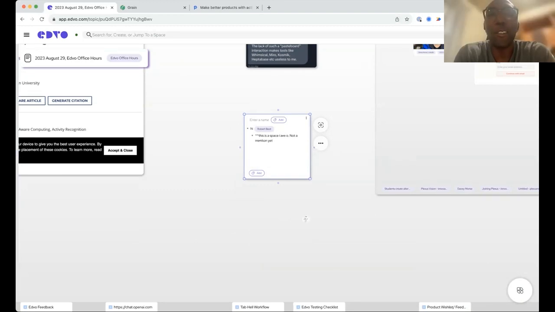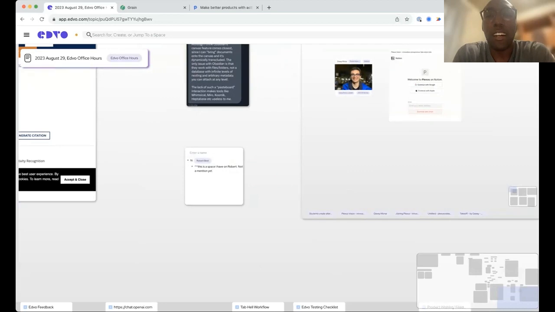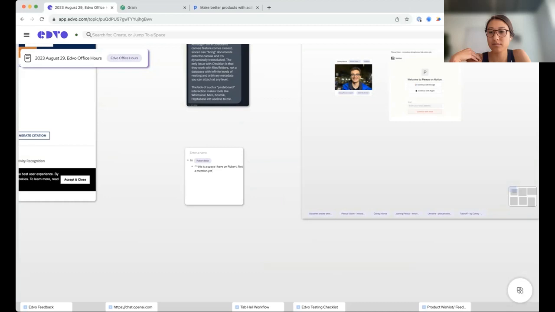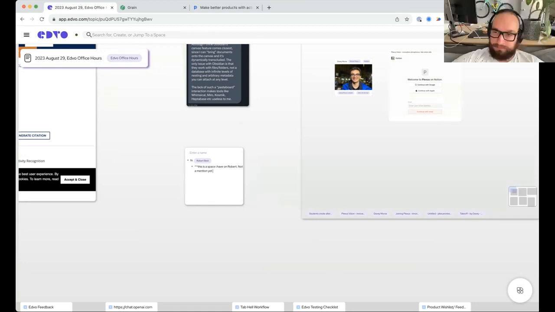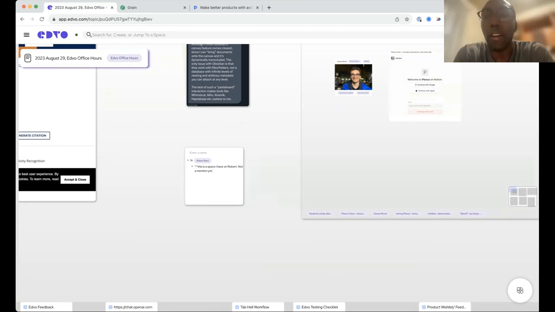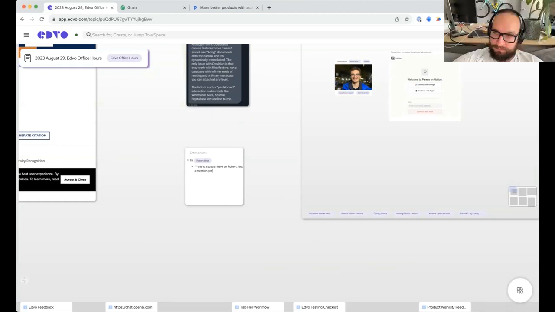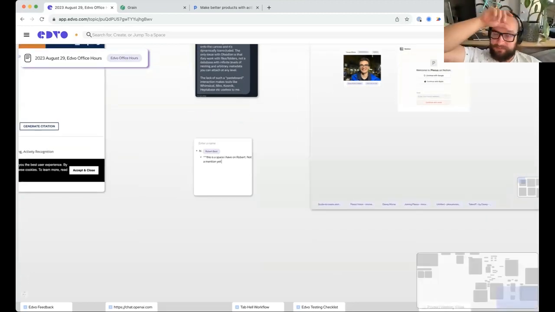I guess I have some more practical, immediate feedback as well. I would also like to be able to more easily capture things, either within the web pages within Edvo, or while I'm browsing, and add stuff to a space that's not the full web page, just a snippet of text, right? I wasn't sure if you were thinking about that both from the side of the extension or when you're interacting with the iframe, if I can just select text and pull it into that canvas. Yeah, so it's like a web clipper, but for Edvo, right?